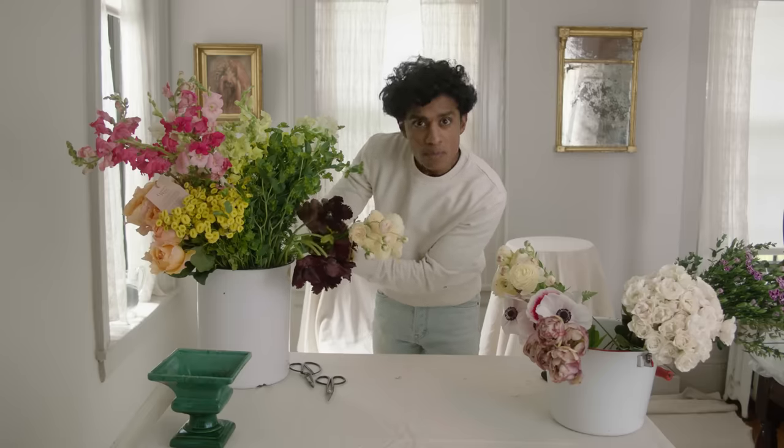So, can you see this already? I've created a kind of base with just this greenery that already looks sort of like it's growing out of the vase because I've been evenly dispersing it around. It doesn't mean that they're all the same length. You don't want them all to be the same length. Now I'm using some of the other greenery to fill in some spaces. And if I feel like, oh, this is a little too thick, well, thin it out a bit.